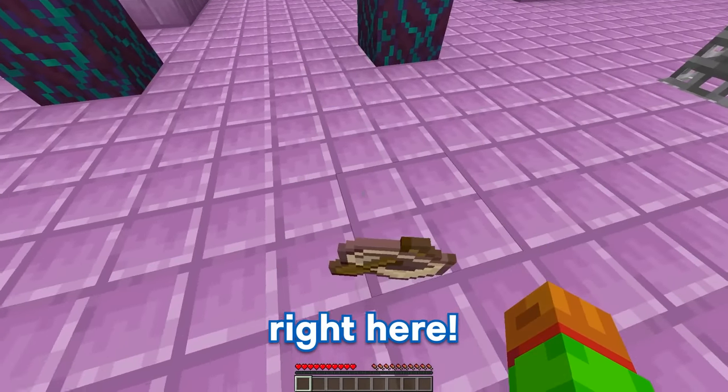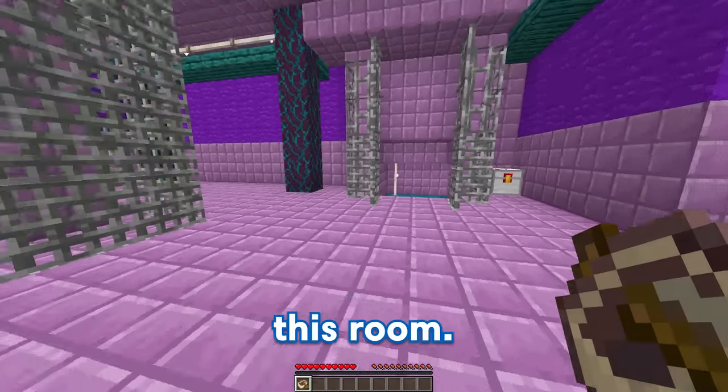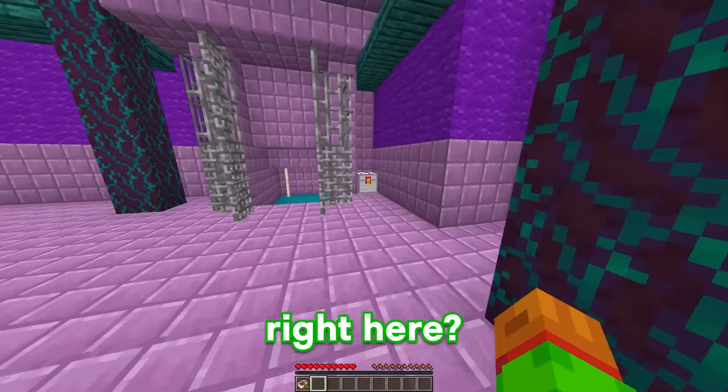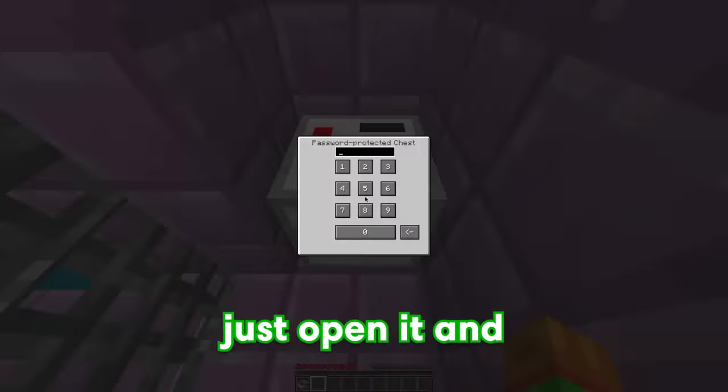Yup, this boat right here. What am I supposed to do with the boat? I'm just kidding, GE. There's a hidden chest somewhere in this room. A hidden chest? Well, the one right here? What the heck? How did you find it so fast? I guess it wasn't very hidden after all, so let me just open it and wait a second.